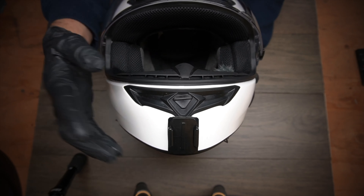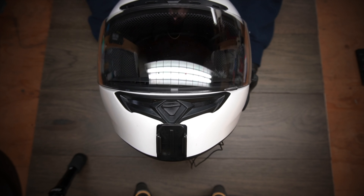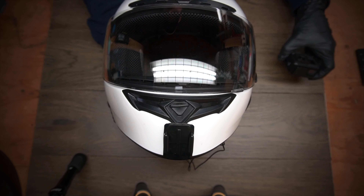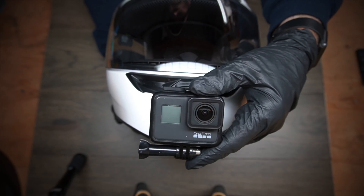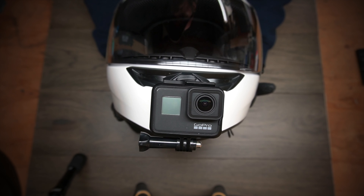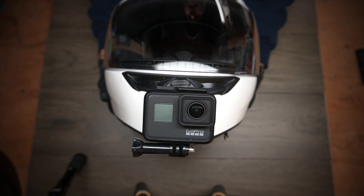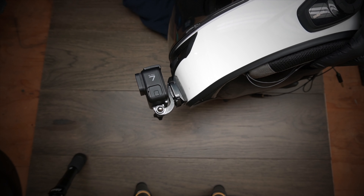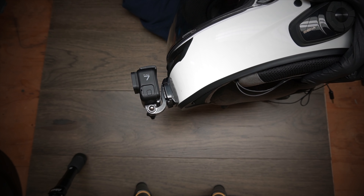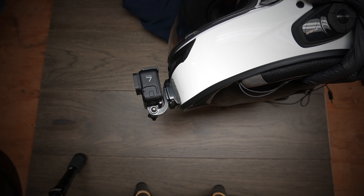Now back to the helmet itself — you can see the mount and how I have it on there. Let me demonstrate what the helmet looks like with the GoPro mounted to it. That's what the helmet looks like with the GoPro mounted — it's a very clean installation. What I've used for my helmet mount right here, as you can see, is that angled curvy bracket. This comes in basically a kit you can buy on Amazon — like a 200-piece kit from China that comes with all kinds of different brackets you can use on your GoPro.